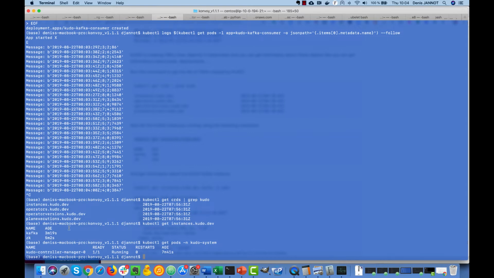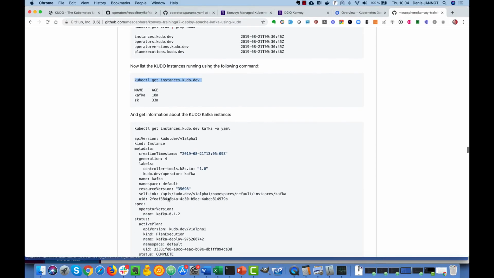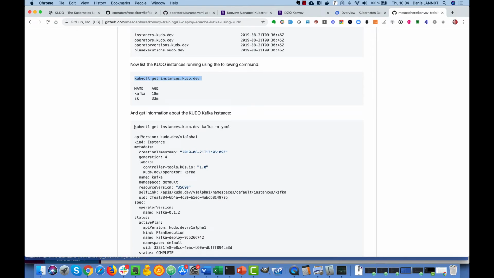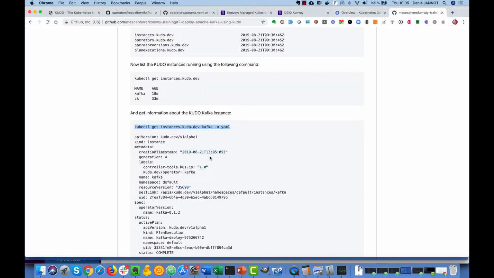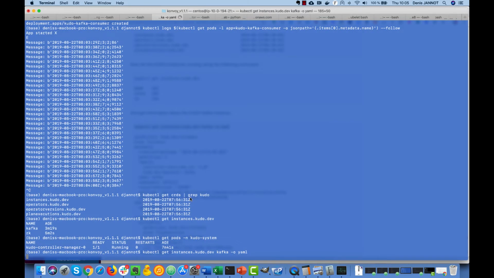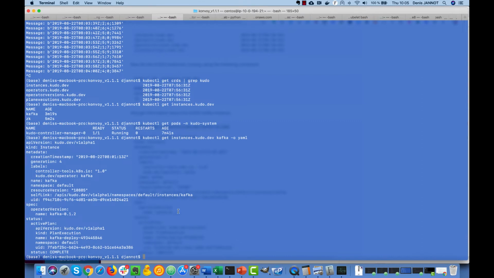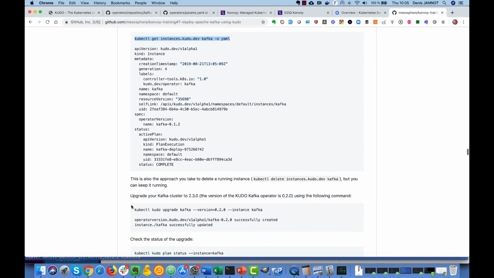That's it. There are no other processes managing these different instances. We can also get more information about the specific instance, for example, the Kafka one, and see what has been deployed. If it has been deployed by someone else, you want to track it, you want to understand what has been done. You'll be able to see that here. You'll be able to see the version of it, for example, which is quite interesting in many cases.